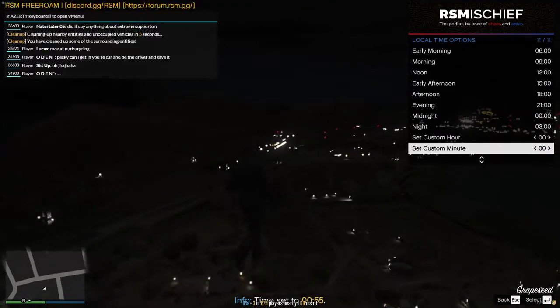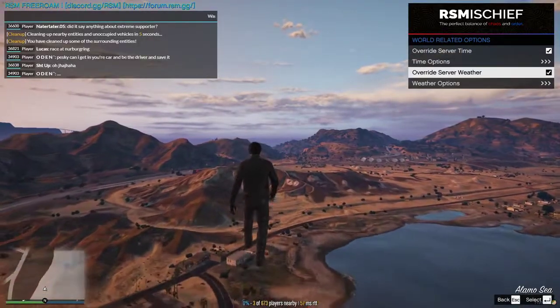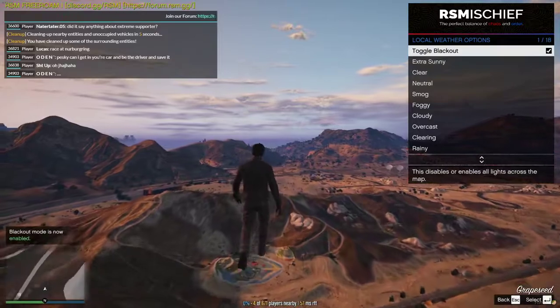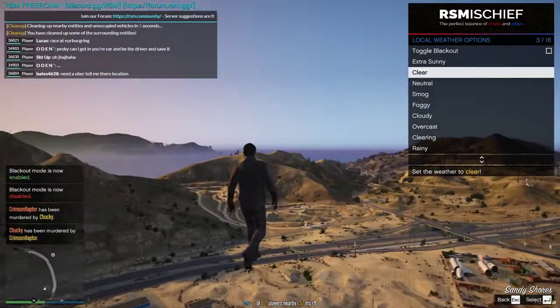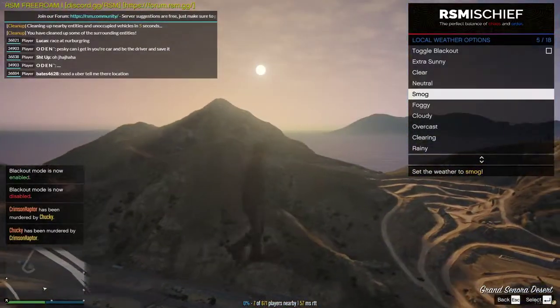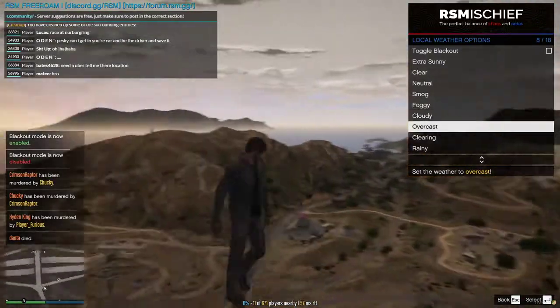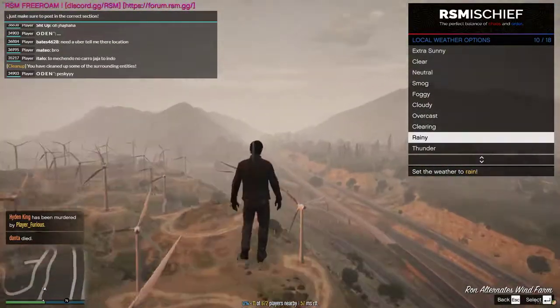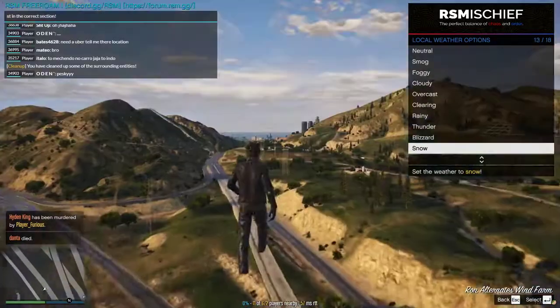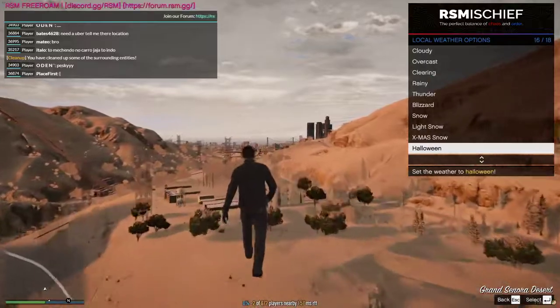So yeah, we can go ahead and check out weather for y'all. Total blackout. Extra sunny, clear, smoke, foggy, cloudy, overcast, clearing, thunder, rainy, blizzard, snow, light snow, Xmas snow.